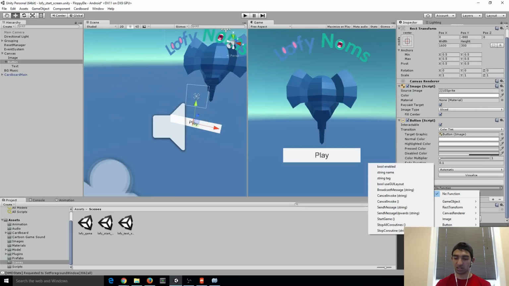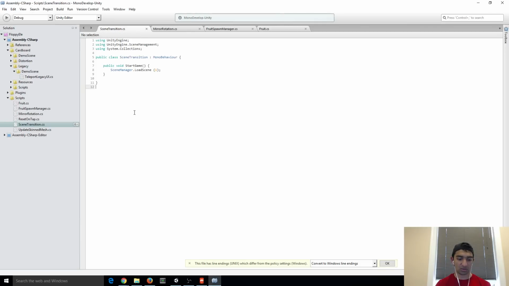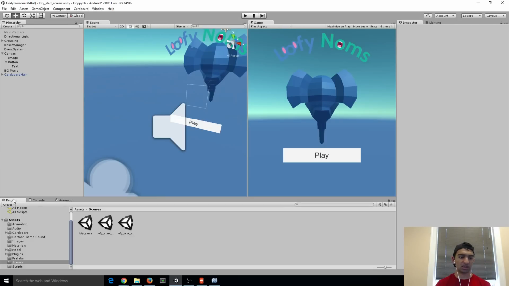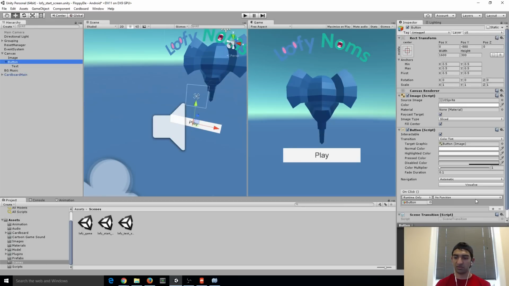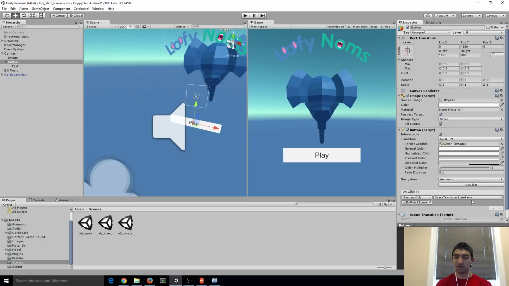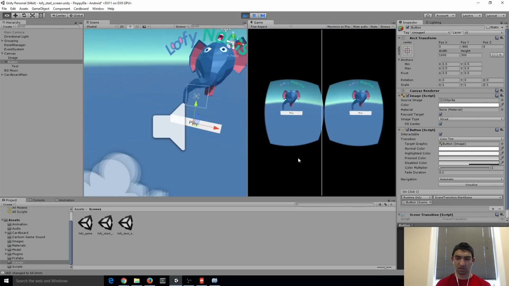So I'm going to go to scene transition, and if I did it right, it doesn't show up. Sometimes it just takes a while. That's what I noticed. I don't know why it takes so long. Sometimes it just has to compile in order for it to find it. Yeah, there it is. So now we can just call start game. So now that's hooked up, and assuming I didn't miss any steps, we can drag to look at it.